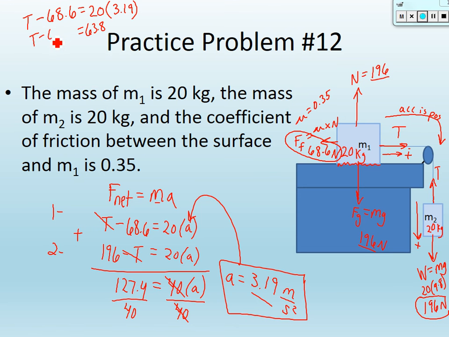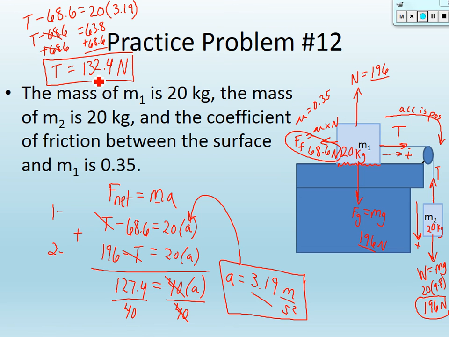And so tension minus 68.6 is equal to that. How do I solve for tension, guys? We're going to add 68.6 to both sides. Over here, that cancels out. So tension is equal to 132.4 what? Newtons, yeah. Tension is a force, so please put newtons as your units. If it's just a rounding issue, I'm not going to be too concerned. We're just learning it, so it's no big deal.